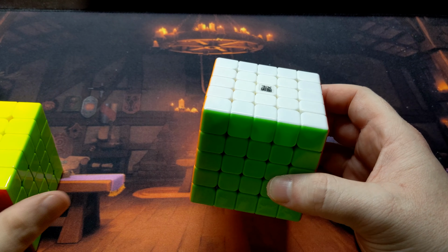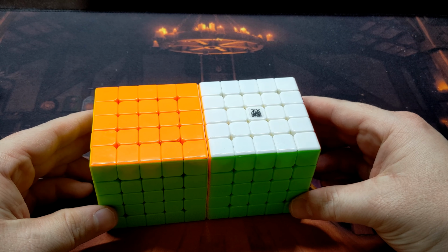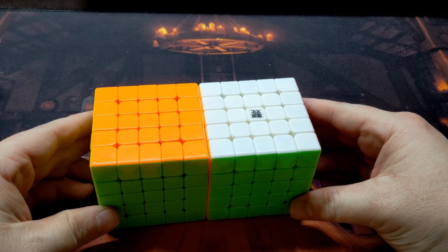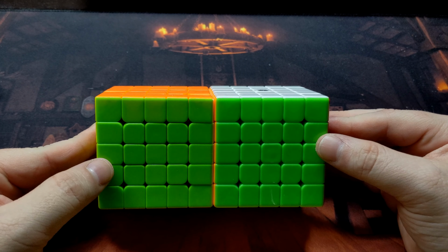We'll do a quick size comparison to the WuShuang. I believe the GTS M is 1 millimeter larger, and so you can see there that there's almost no difference. However, what that means is that it does feel like a larger puzzle in your hand.